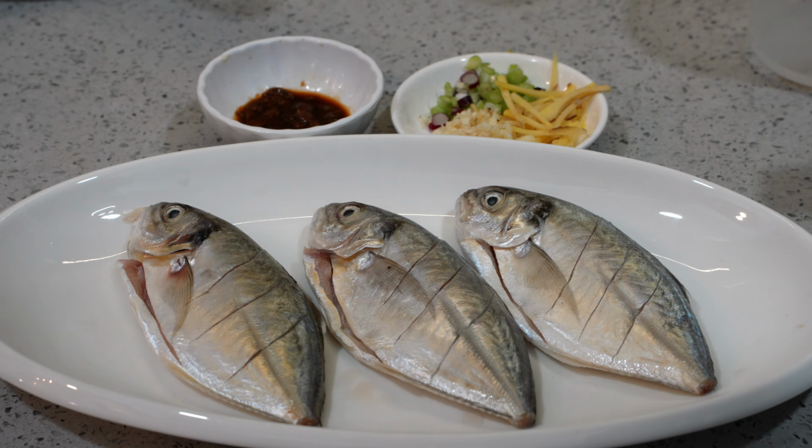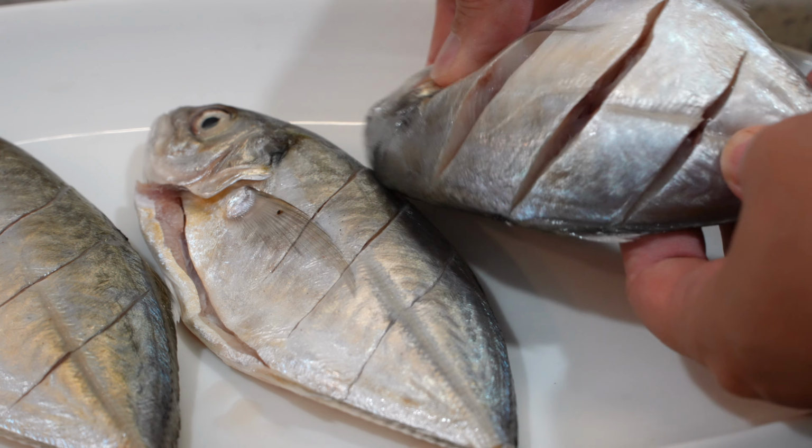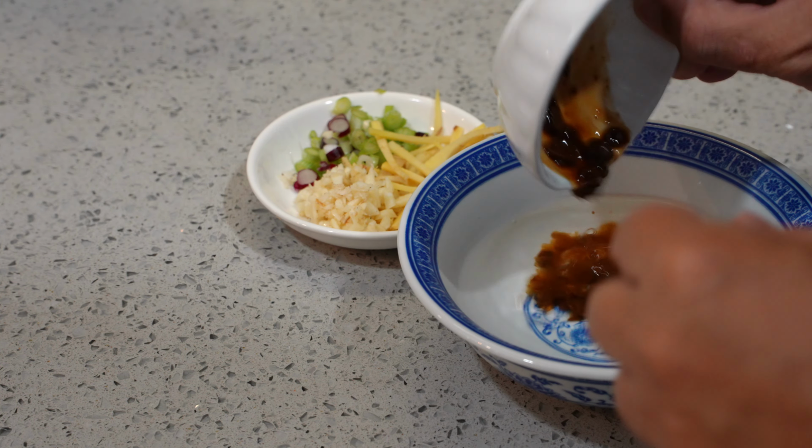Oh no, let's prep the fish first. Basically, I got the seller to remove the innards, yeah, and then we make a few slits on the fish body like this. Then let's quickly make the sauce. I have some filtered hot water here. I'm going to put in the tauchu.